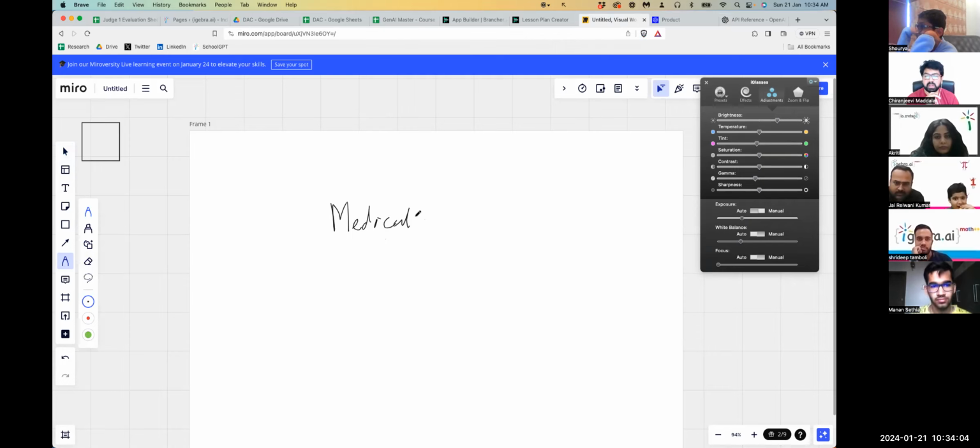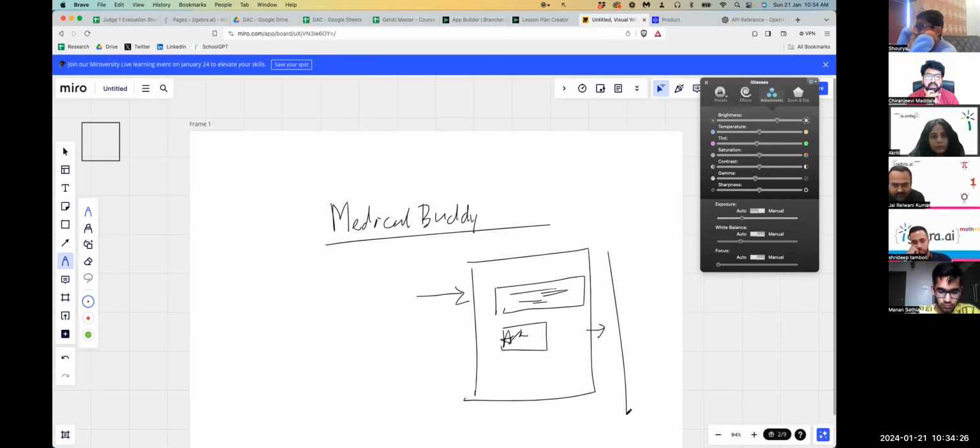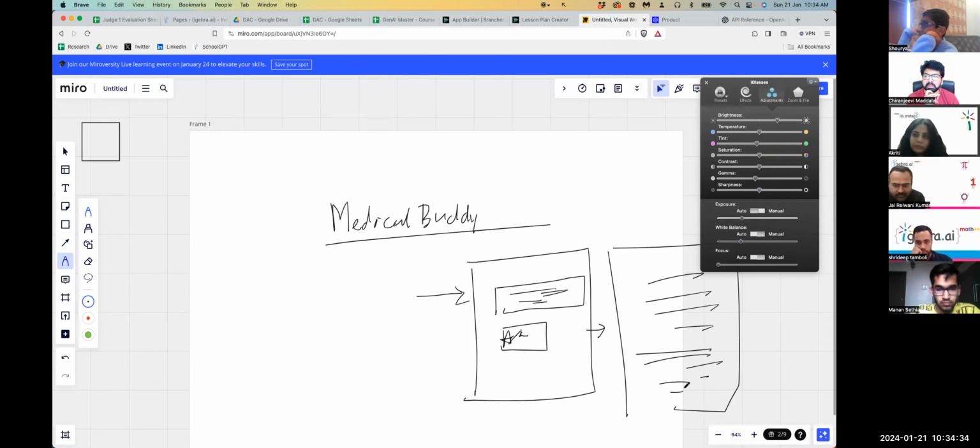This is what I understood. Say there is something called a medical buddy. It's an app. A user comes and enters symptoms, and there will be a button, ask, and in the next screen, it shows, hey, don't worry, it's okay. You can use this, you can use this. Do you want to say home remedies? No adults, only kids need to speak.